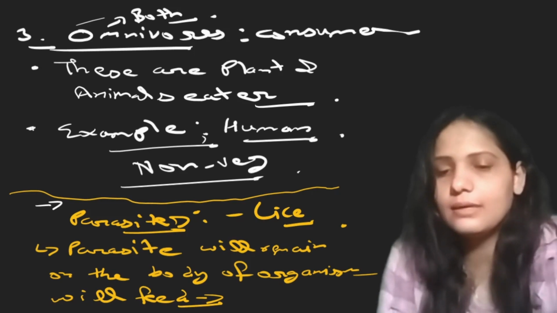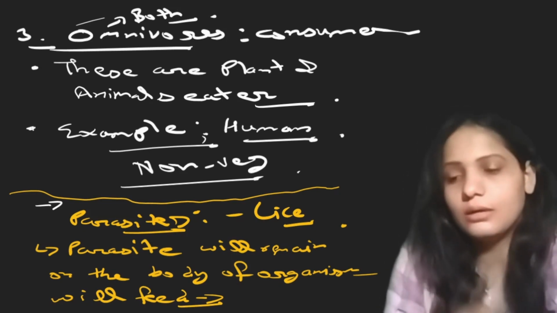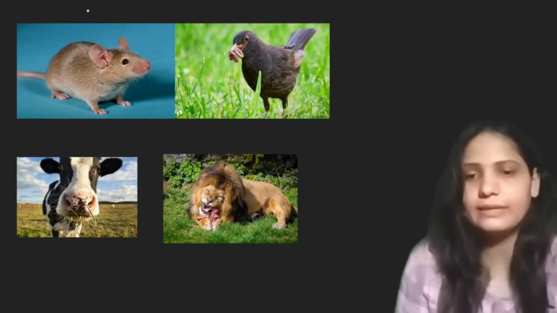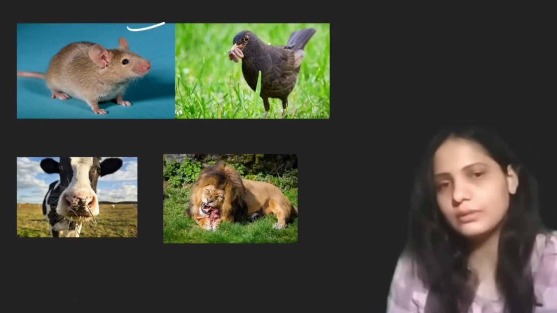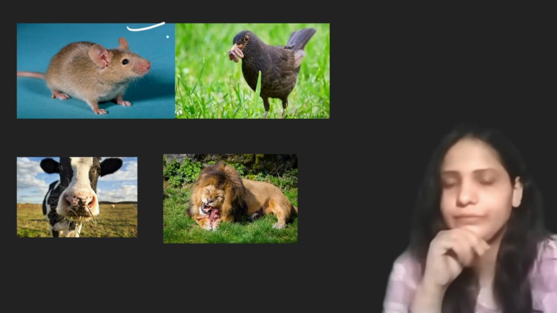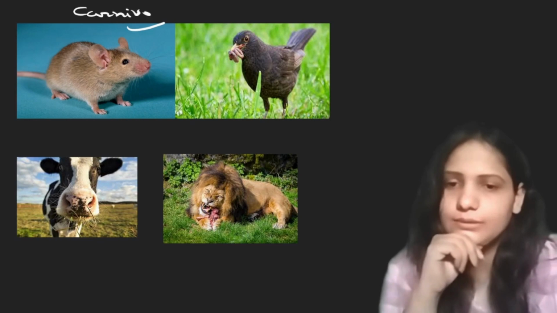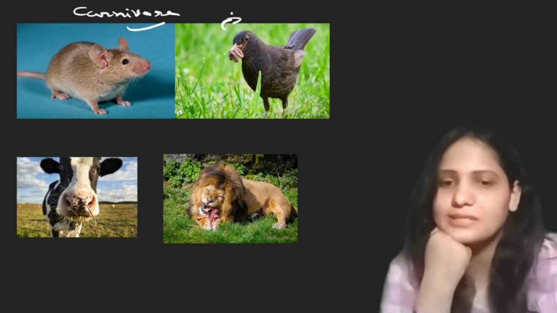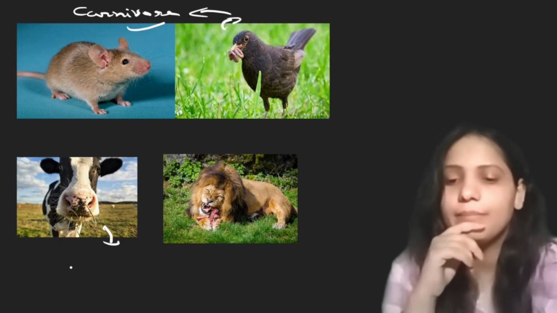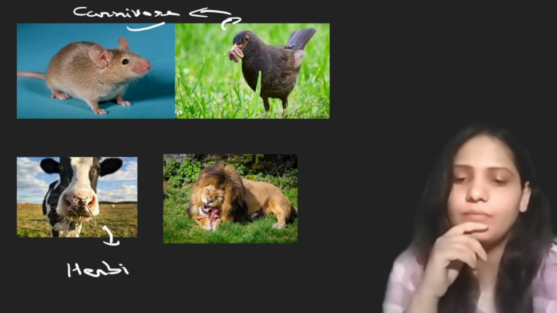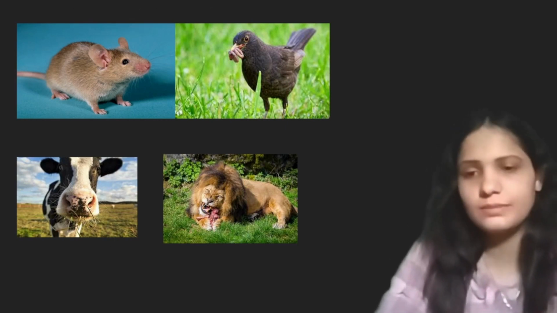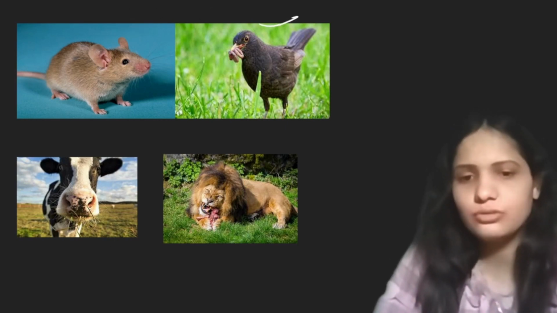Okay, what are decomposers? Before we move to this topic, let me show you a picture. Here we have to label them, whether they are herbivores, carnivores or omnivores. Okay, what is the mice? Is mice a carnivore or herbivore? Very simple, carnivore. This is a crow. What is a crow? Crow is again a carnivore. What is cattle? Cattle feeds only on plants, so this is an example of a herbivore. Cow is an example of a herbivore. Now if we see this picture, in this picture we have a crow. Okay, we have this crow and mice.